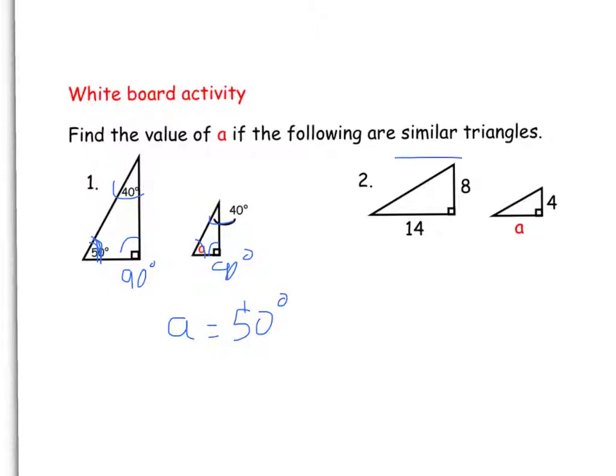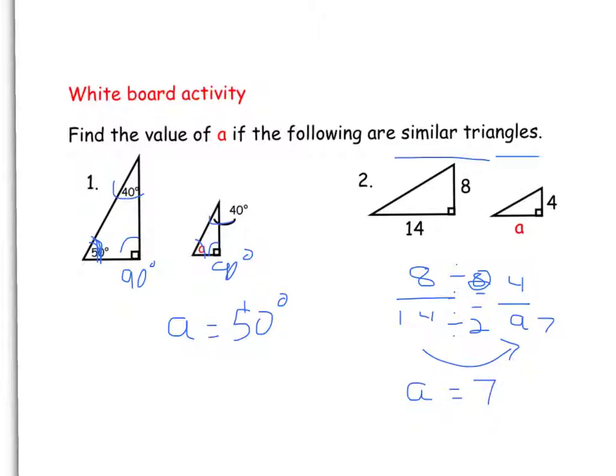And if there are similar triangles, we know from past lessons that their sides are in proportion. So 8 is to 14 as 4 is to A. Here we had to divide. There's a few ways to do this, but we could divide by 2 to get 4, so we could divide by 2 to get 7, or we could think of just simplifying it, or we could do some cross multiplication. But however you figure it out, A is 7.